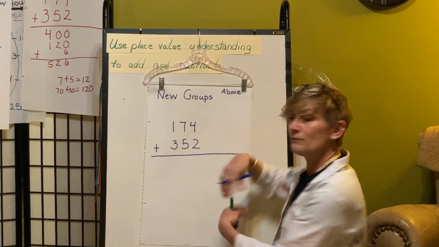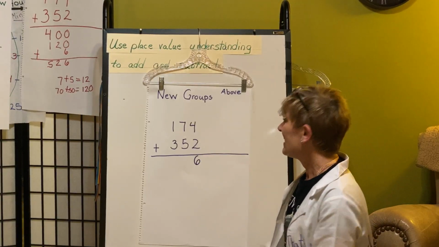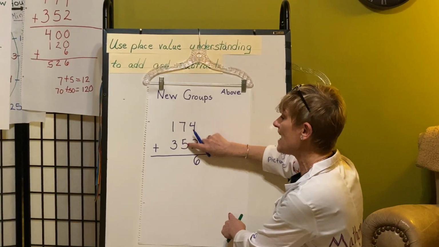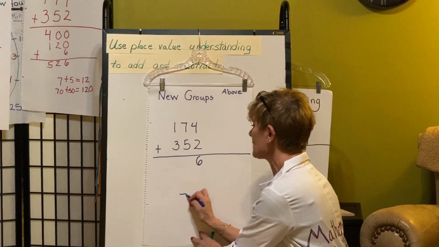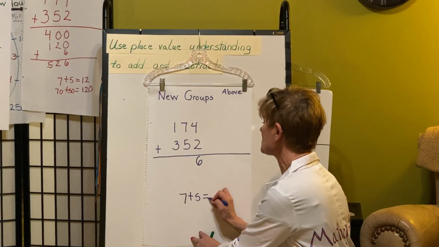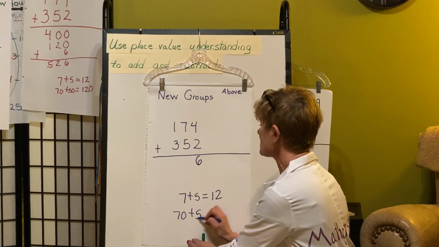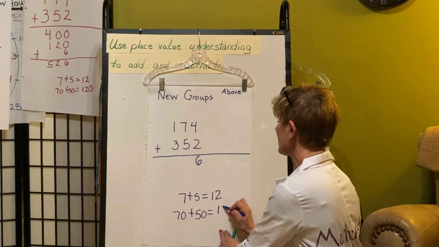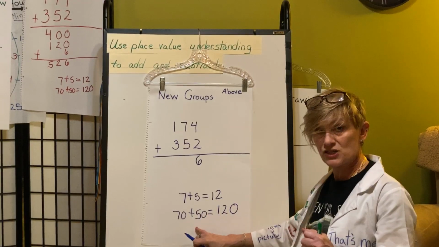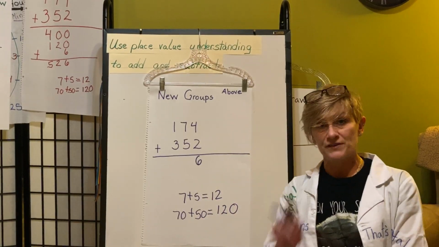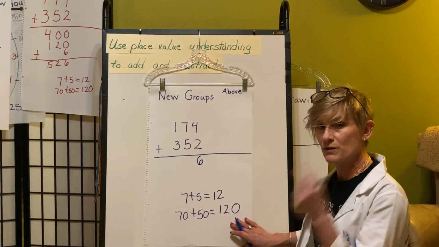4 plus 2, pretty comfortable. We've all agreed that that will be a 6. Again, we have 7 tens and 5 tens. We're going to go back to that understanding. Because we know 7 plus 5 is 12, we use that when we have 7 tens plus 5 tens. And that gives us 12 tens. I'm going to make a picture. Well, I'm going to wait for the next one. I'm just going to say, again, we're going to revisit this on our next one with a visual.